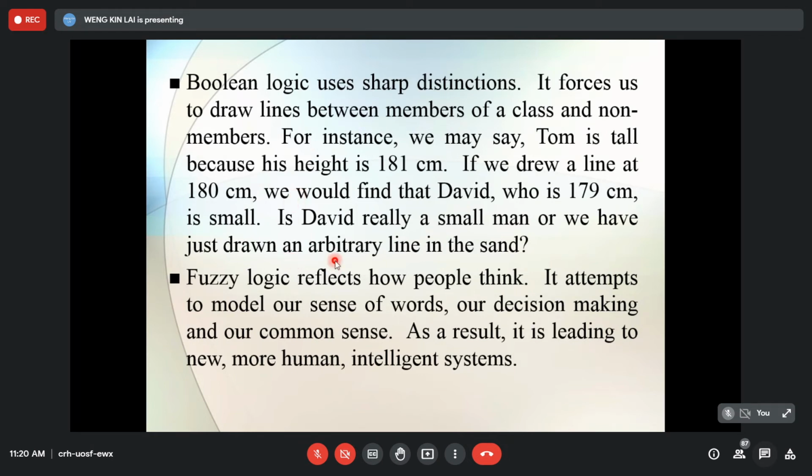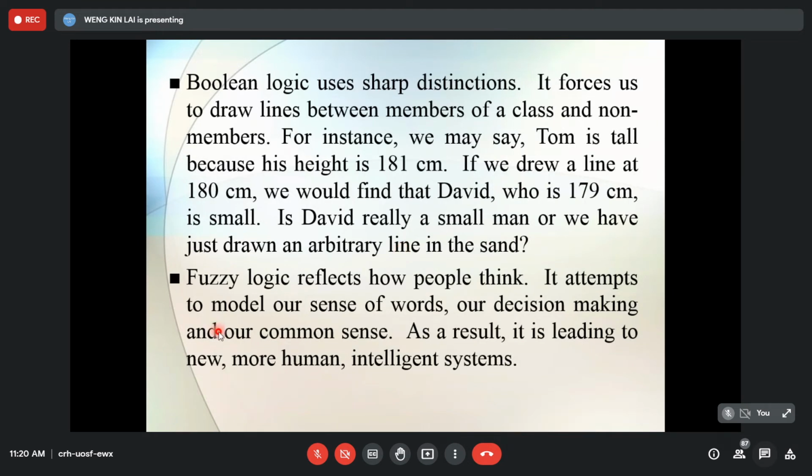That's why it's a very popular saying in English, arbitrary line in the sand. You just draw a line in the sand and say this is this, and anything on this side is that. You can draw a line and say on the left of this line is not so smart people, on the right of this line is smart people, right? So this is questionable. So it's arbitrary. Why do you draw it there? Why not shift it to the left, shift to the right, for example?